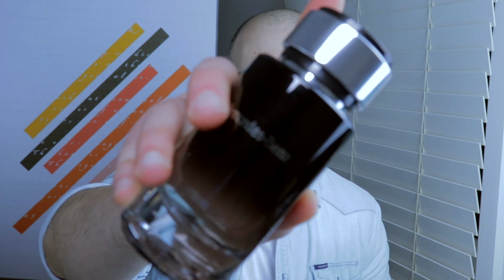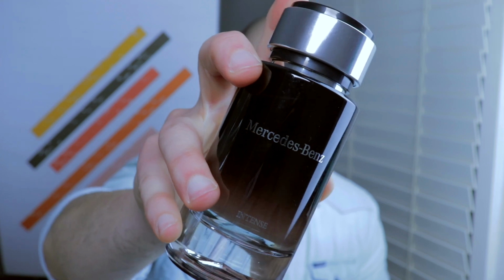Some are because I just don't like them anymore, or that I actually never did when I bought them and I've just been hanging on to them thinking that one day I'll come around, but that day hasn't come and it's been a long time. So here we go. I'm going to crack on with the list, and number one on that list is this one that I bought a few years back because it was just there.